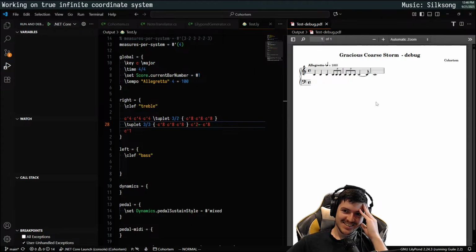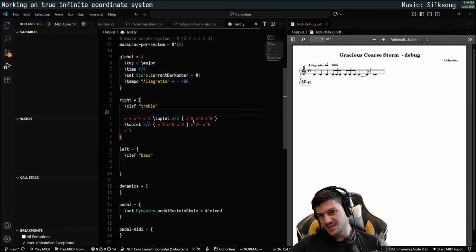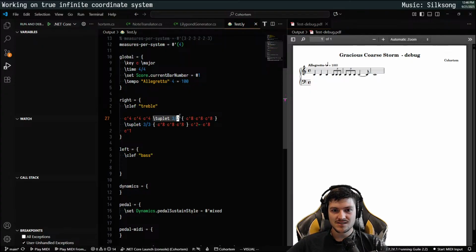Okay, step 1, I want to have a triplet that's a 4 beat. So how do I do that? This whole thing is inside of a 4.